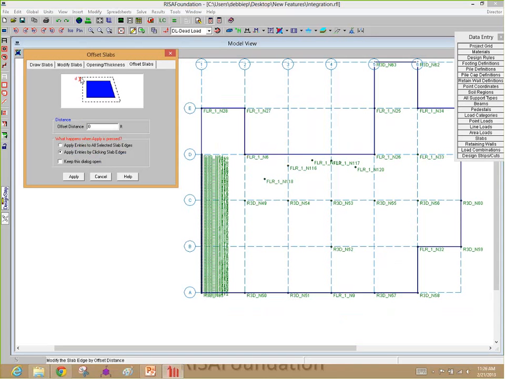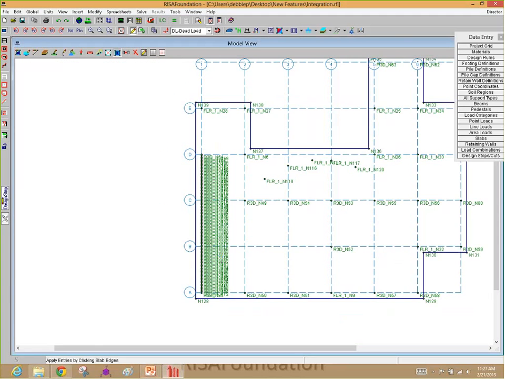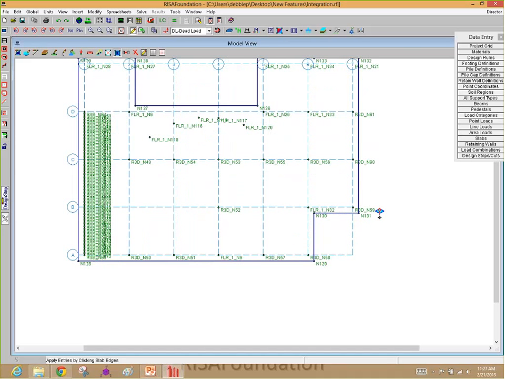I can click on that, and it tells me I can offset this by a certain distance, let's say 4 feet. By the way, this works in negative and positive directions. So I'm going to be offsetting it positive where it goes bigger, but I could also do a negative and it would minimize. I'm going to say apply, and then click on that, and I see that it pops the whole slab out larger. It creates new nodes, and the slab now is 4 feet from where it originally was.